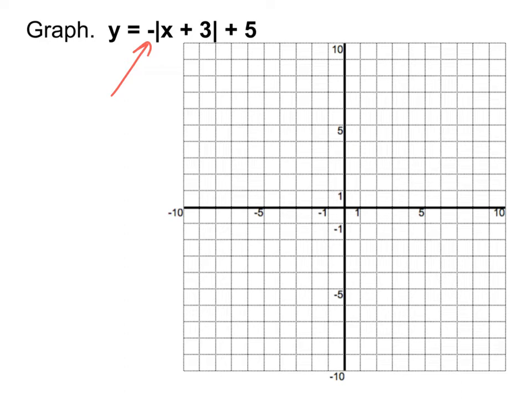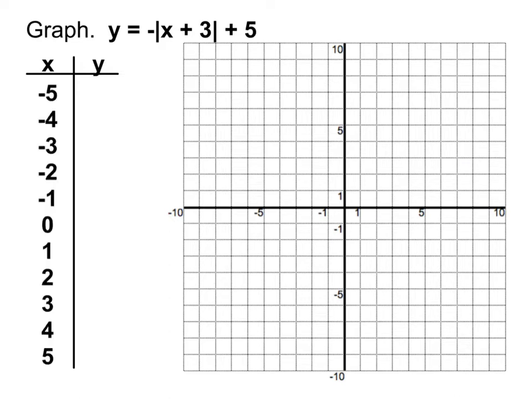So in this lesson, since we're taking a look at these negatives here, we need to figure out what that does to our graph. And because this is the first one we're going to be graphing with such a negative in there, I'm going to go ahead and make a table so we can see what that looks like. And so I'm just going to go ahead and grab a bunch of x values. Now, the x values we use when making a table, there's nothing special about them. We're just grabbing some so that we have something to pull from.